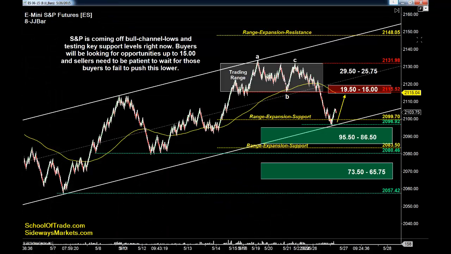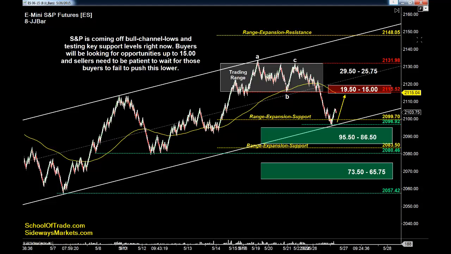Starting off here with a bang, we've added another market to our nightly newsletter, the S&P 500. You'll see me adding this in. Now we'll be covering the S&P, gold, Euro, and of course, my favorite, crude oil futures, every evening on our newsletter. Let's start out here with the S&P 500, the 615 contract.